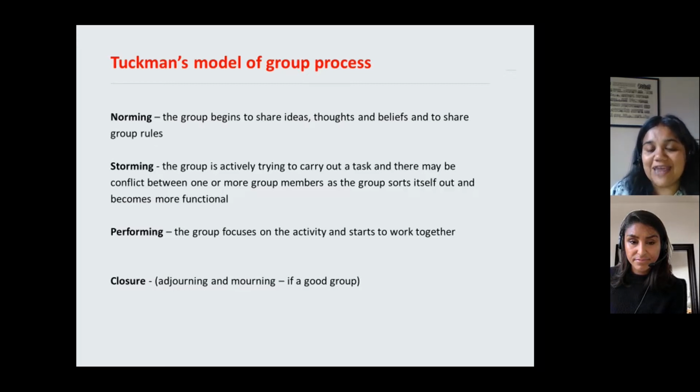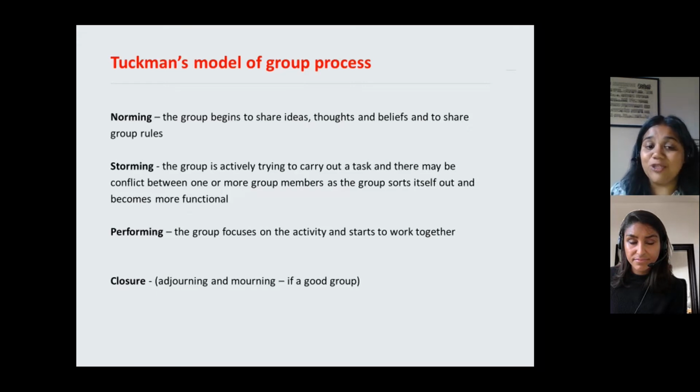Hopefully, what happens next is usually that the group actually focuses on the activity and starts working together. They might say, well, listen, for this particular project, we'll be the nominated leaders, and then we can choose who wants to do what, and have oversight, so they're all working towards a common goal.